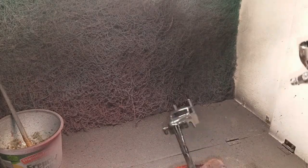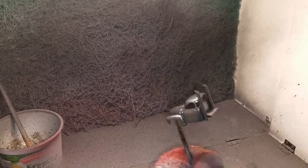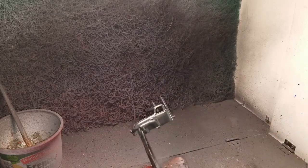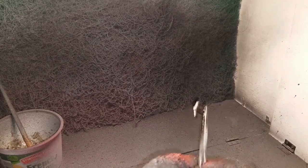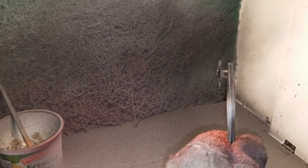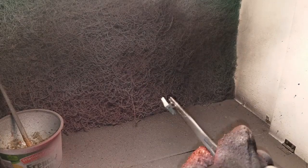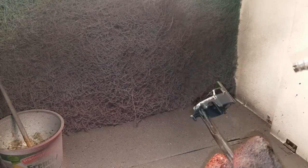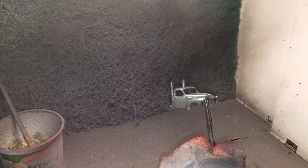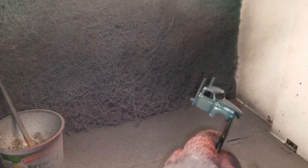So just make sure we hit all the hard to reach places, get a nice quick coat on there. You can see it's really starting to take shape already. You can see some of that hot rod sparkle in there in the light. Got to make sure we hit our windshield visor as well, because that thing's going to be the same color, with the little chrome accents on her as well. So we're going to go in now, coat 2, lay it on a little bit more. Color's really starting to pop now. You can get a pretty good look at it.